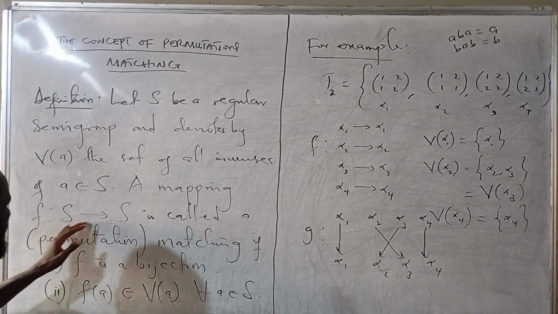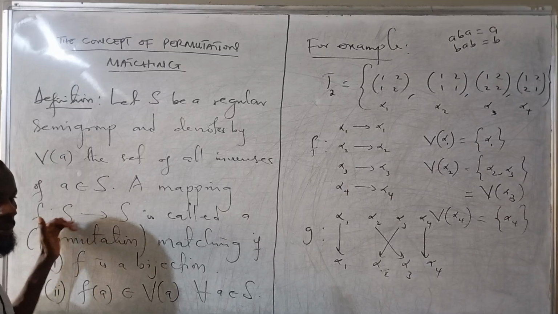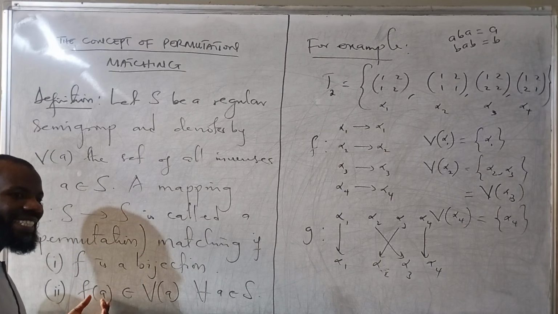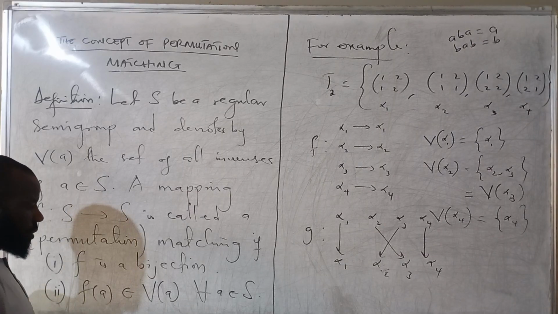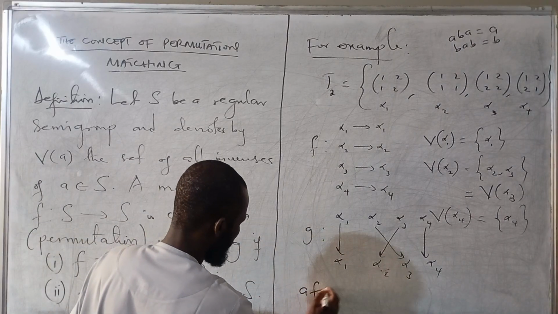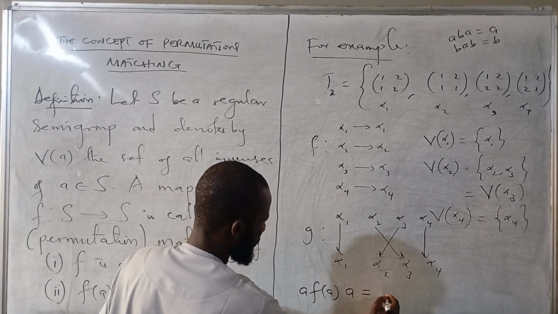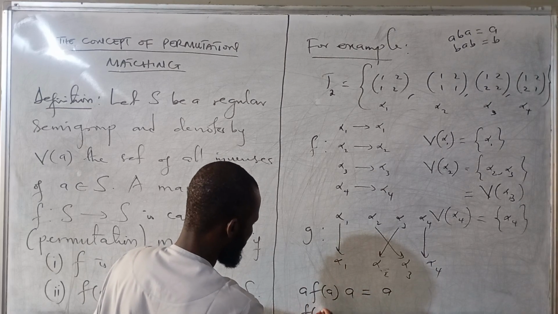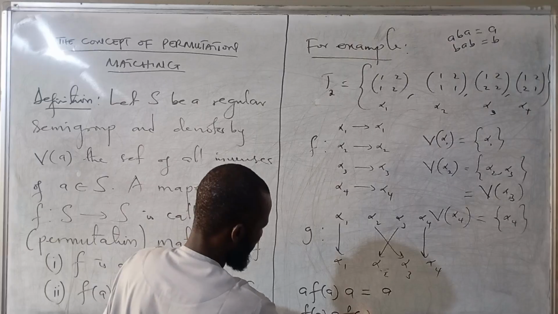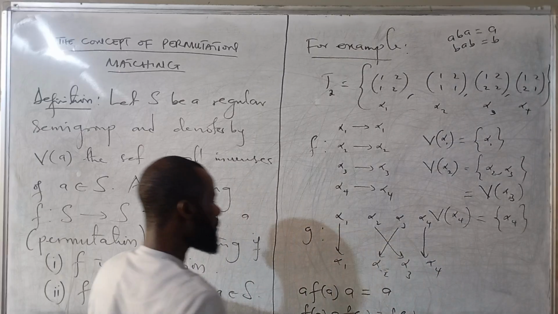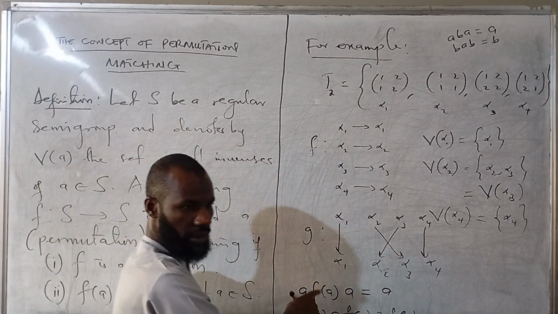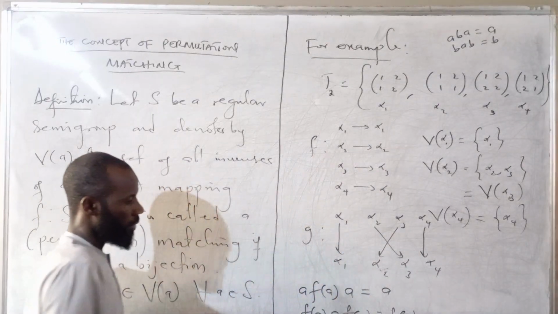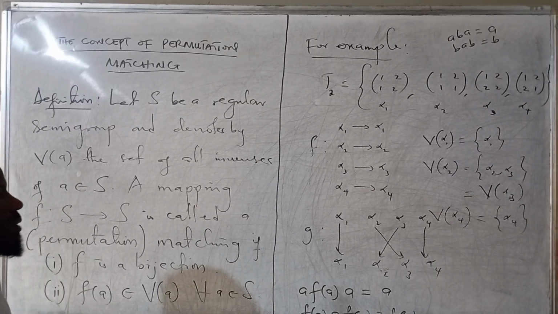So regular semigroups have things that are called permutation matchings. That is, you can define a mapping or a permutation f of the semigroup that sends elements to their inverses. And you can pronounce this particular condition by saying a = afa and fa = fafa. I think this is it, because this is what defines fa to be an inverse of a. So this is what we call a permutation matching.